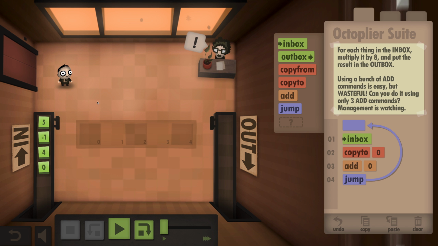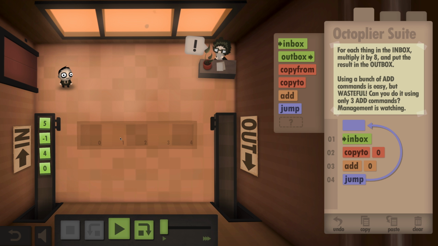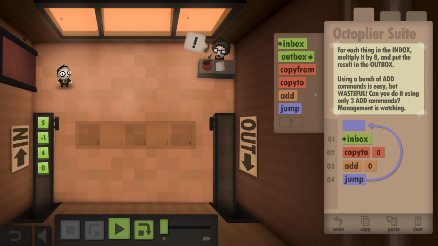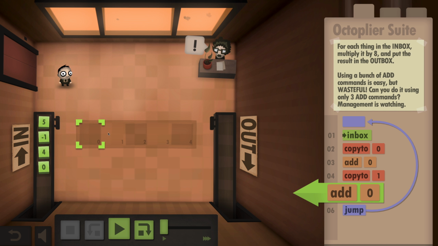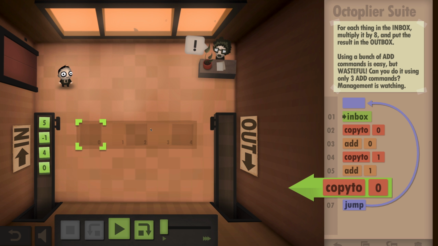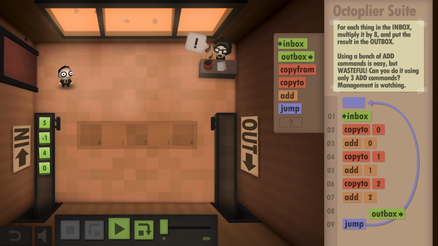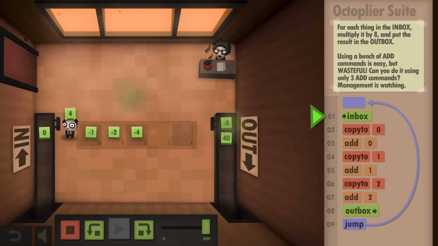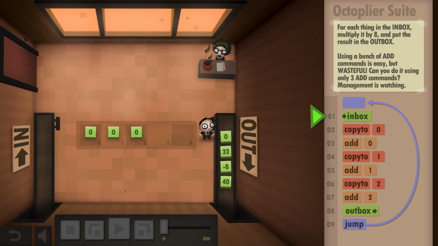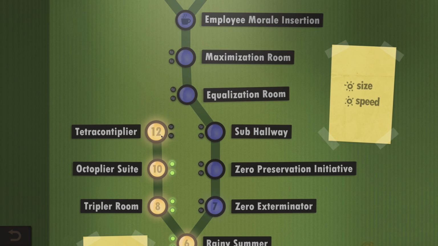Right. Okay. So if 4 goes into slot 1, and 4 add 4, that's 8, and 8 goes into slot 2, then 8 add 8 is 16. So we just need to do that. So we just need to do copy to 1, add 1, copy to 2, and add 2, outbox, and I believe that should be the solution, right? Yep. Nice. And we can even complete both challenges. Alright, to the Tetro.